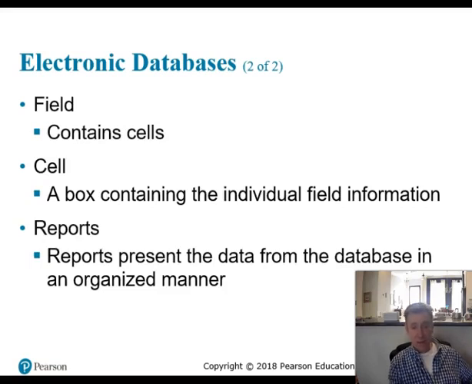A field contains cells. A cell is a box containing the individual information fields. This is like last name, and then where you put the last name. Reports present the data from the database in an organized manner. So, say I wanted to pull all of the information related to the cases that I've done involving negligence. I could pull all of that information into a report with just what I need on past negligence cases.